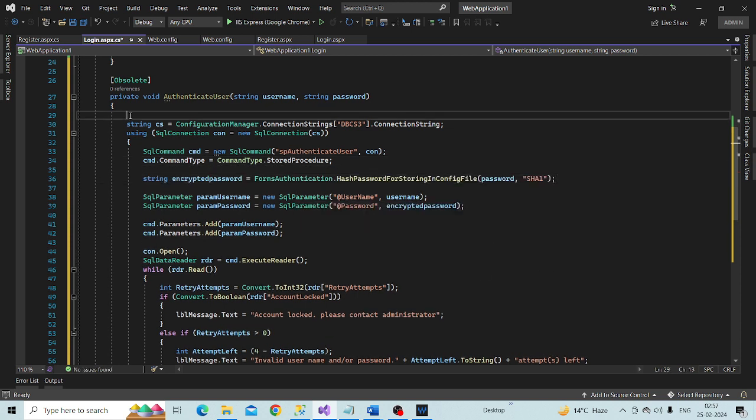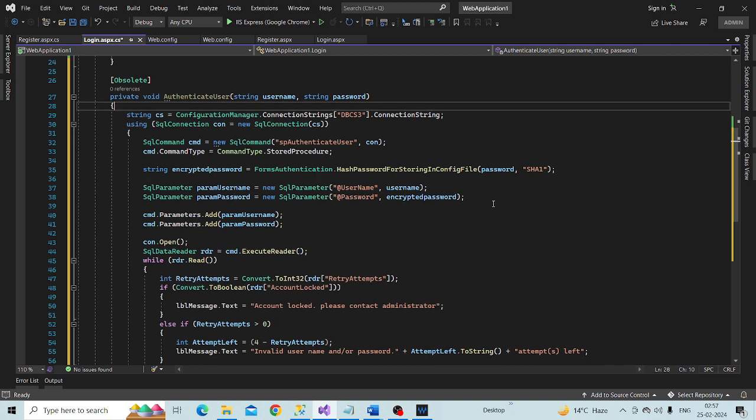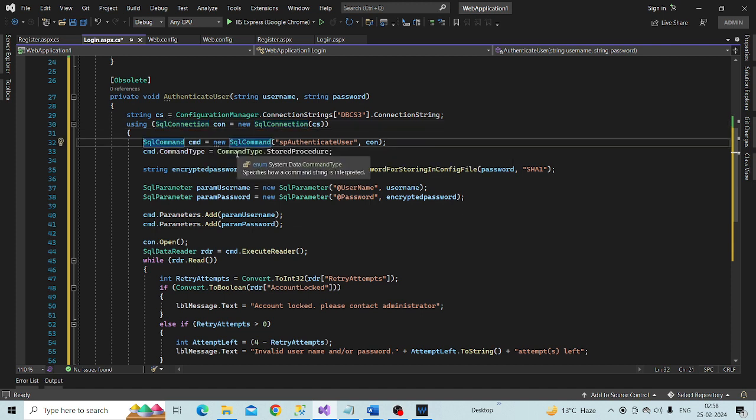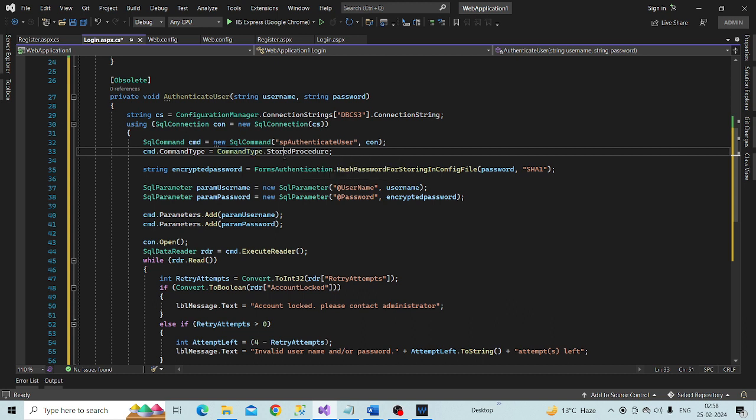Okay, so first line here is reading the connection string from the web.config file, creating the SQL connection object, creating the SQL command, specifying the command type as stored procedure.